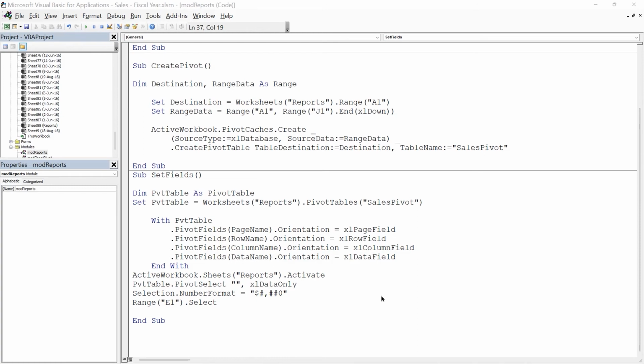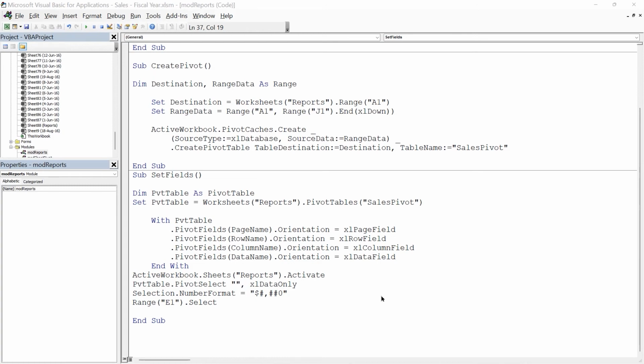The sales option that is selected in the sales frame will also be evaluated, and at this point the variables containing the field names will be populated. Then the source data will be pulled from the workbook and placed on a new sheet, and then the data will be moved to a new workbook and the pivot table will be created.